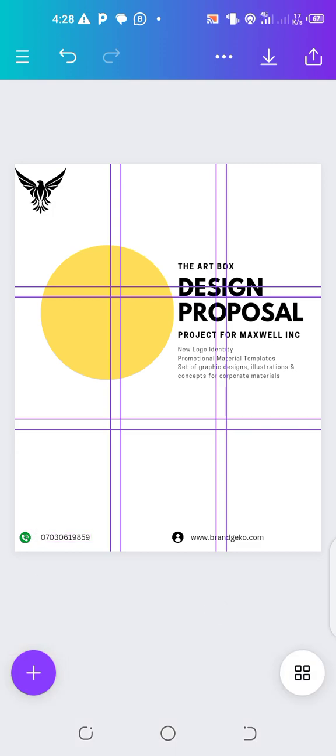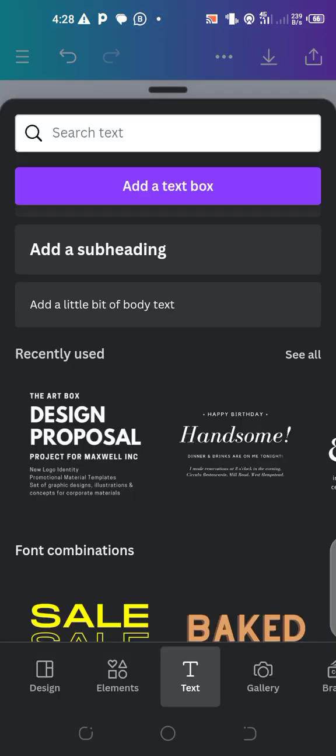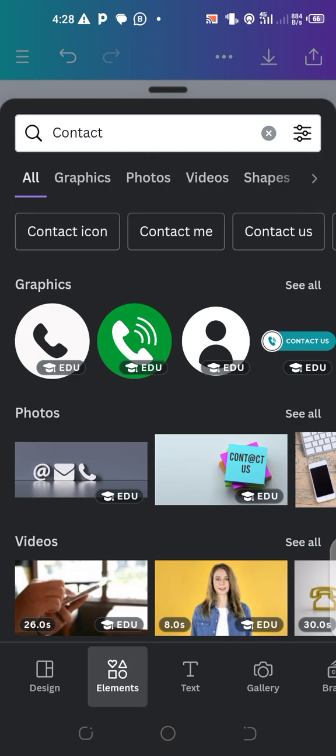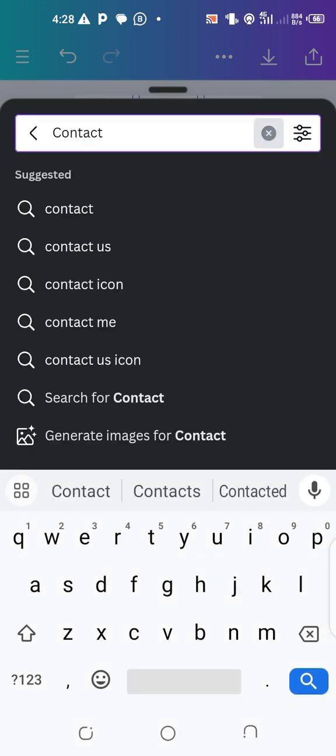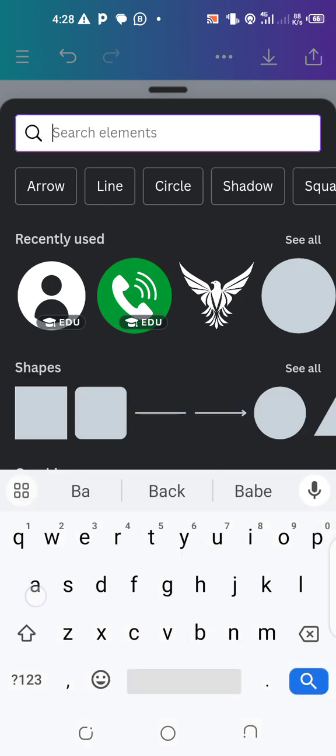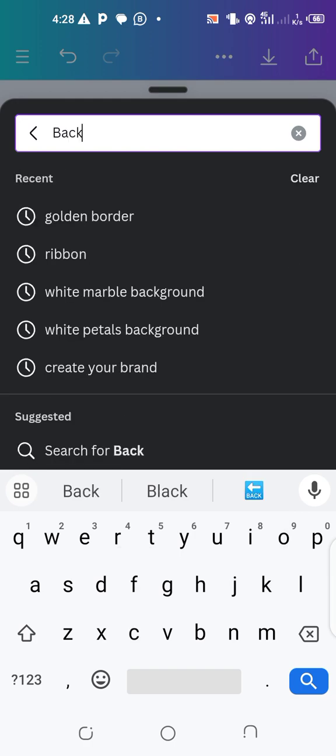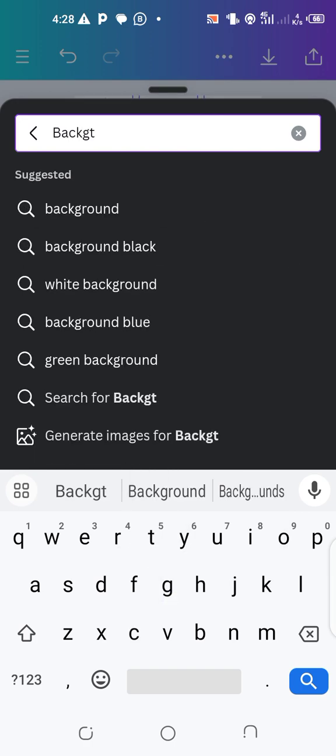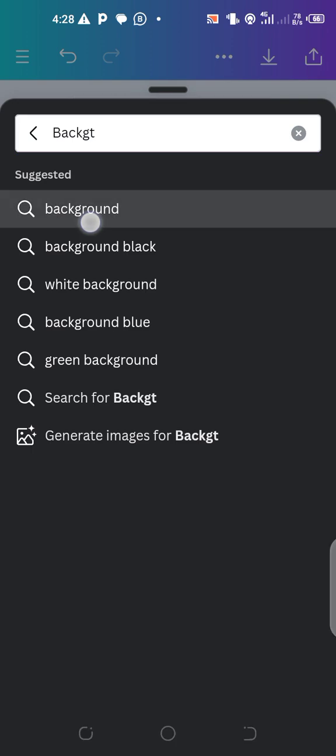And then if you have any other design elements, you can actually put a background to make your design pop up. So we can search for a background in elements. Just type background.